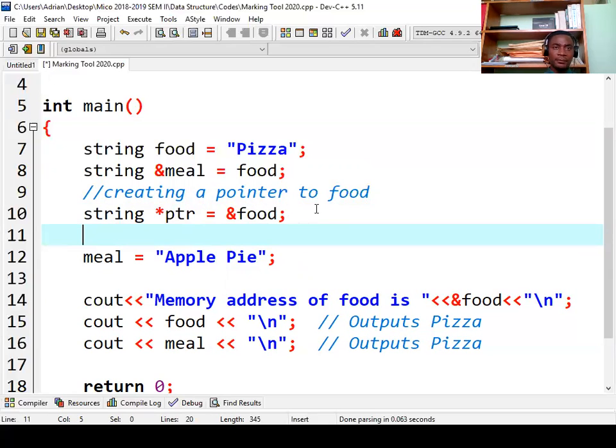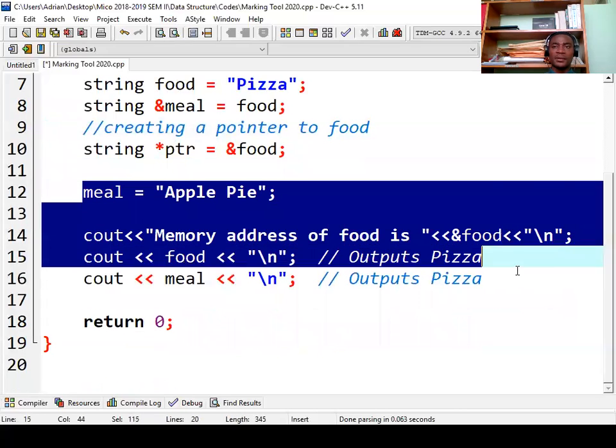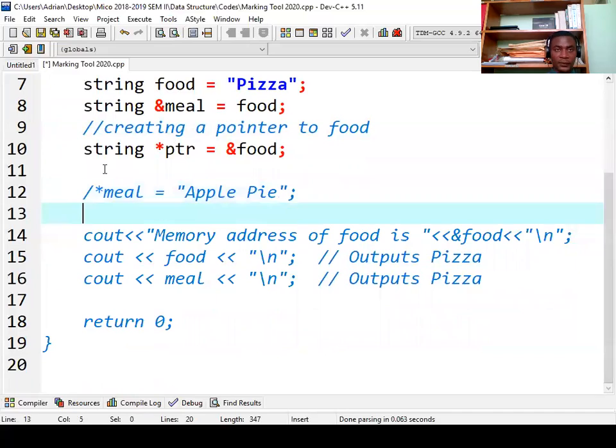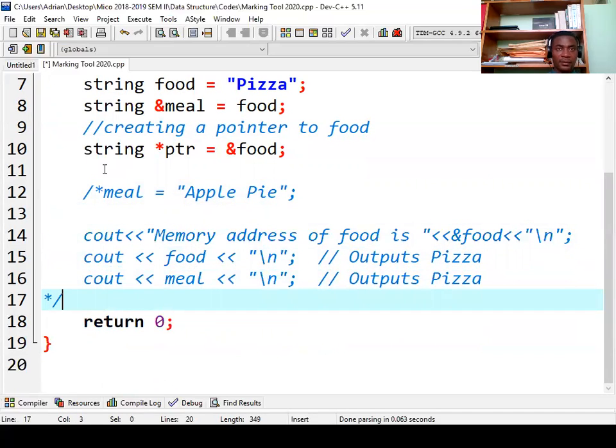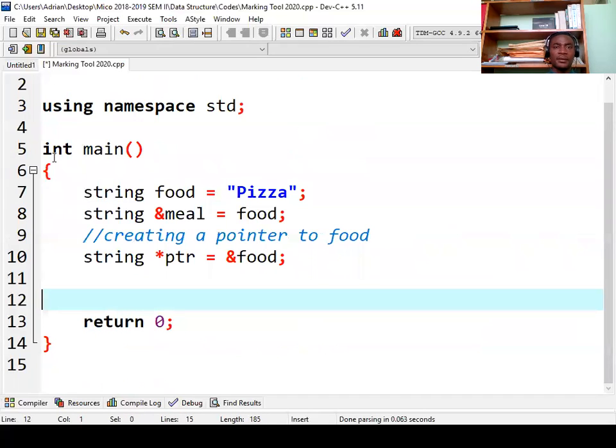All right, good. So let me just remove some of this. Let me just comment it out, so we have less work in it. Let me just delete it altogether. So here we have PTR storing the address of food.